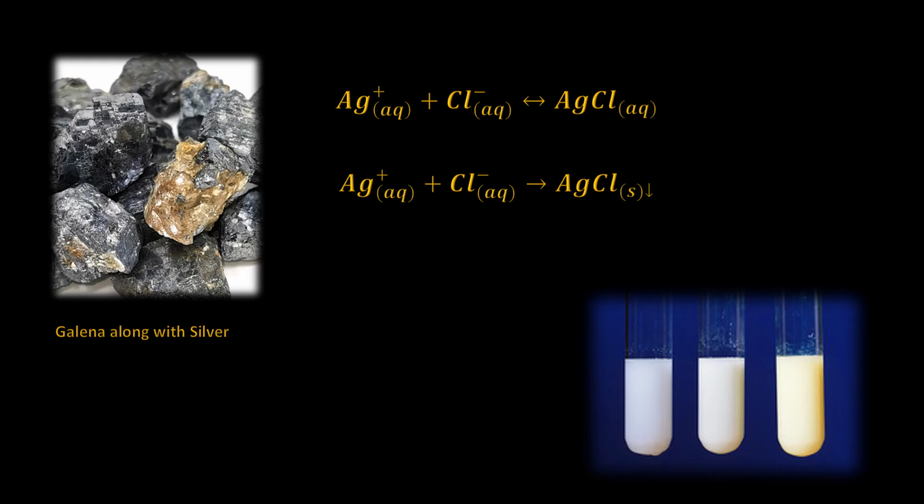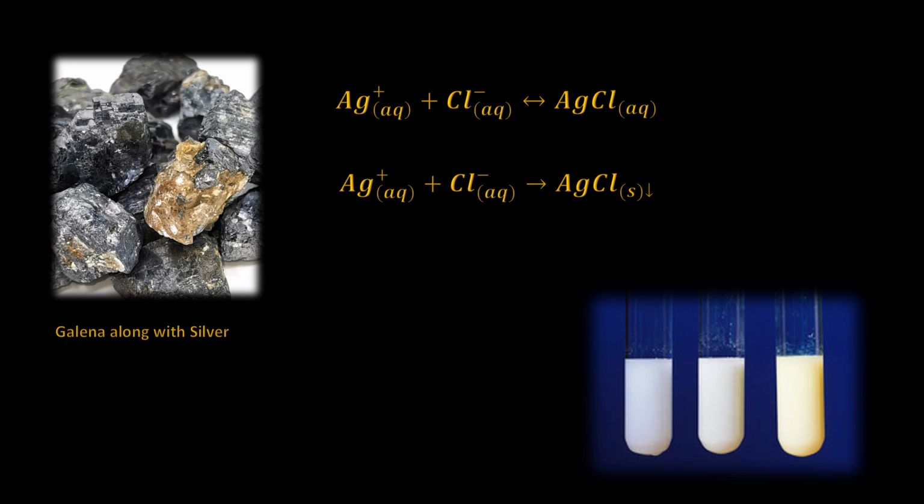I'm going to try and explain some of the reactions that occur in the group separation schema, starting with the silver group. When the atoms combine to form a product, the number of reactants must equal the amount in the product. If we had 10 atoms of silver reacting with 10 atoms of chlorine, the product would be a silver chloride compound in a solution. This would be a forward reaction.